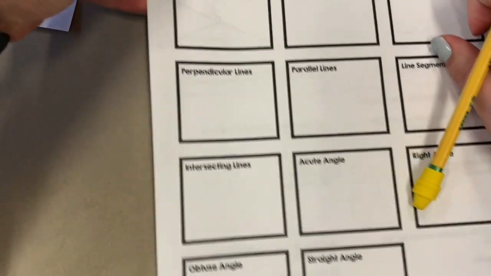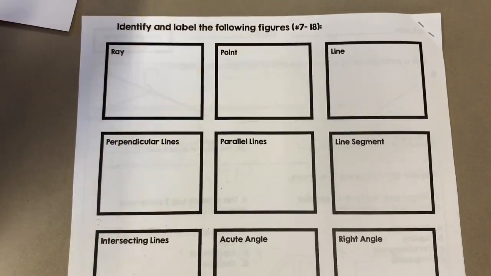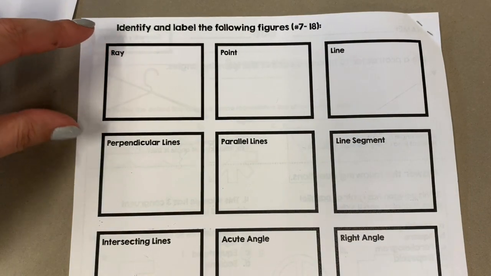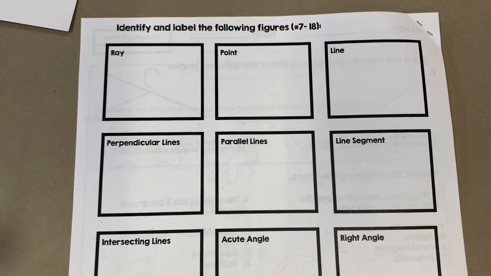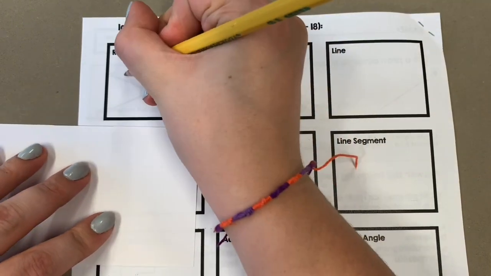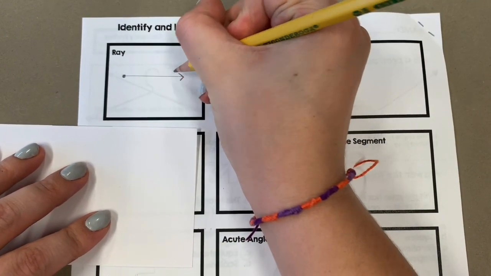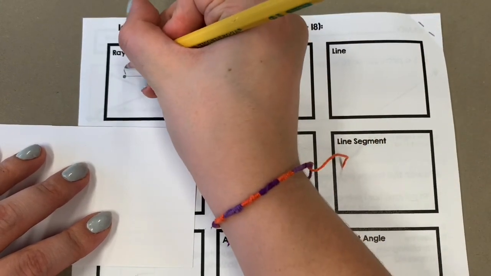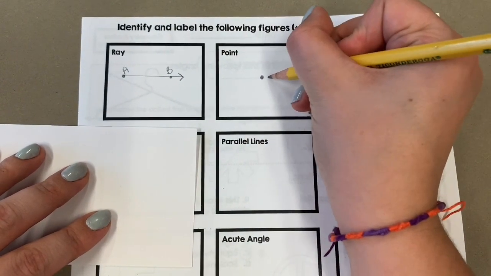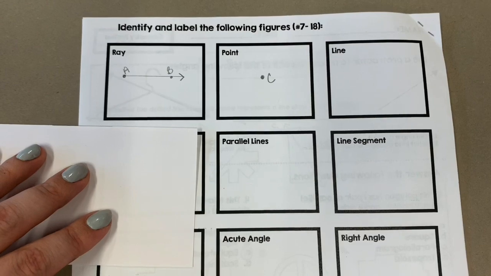Ooh, you are going to need a straight edge at this time, so get your index card or get that protractor back out for a straight edge. The directions say identify and label the following figures, but I don't want you to do that. You actually need to draw the following figures. So if we have to draw a ray, here we go. And I'm going to take it even a step further. I will label this ray, ray A, B. They want you to label a point. I'll make that point C.